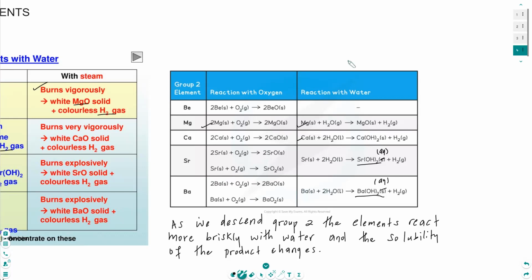Now, the reactions, of course, will be more brisk as we go down. So we expect that magnesium probably will be very brisk, calcium would more or less be explosive, strontium would be very violent and explosive, and barium would be even more violent and more explosive than how strontium would react with oxygen. And you see that with strontium and barium, they can give you 2 types of oxides. You can get the oxide where the strontium has a +2 oxidation state, or you can get an oxide where the strontium has a +4 oxidation state, but the first is the more common one that you are expected to remember.